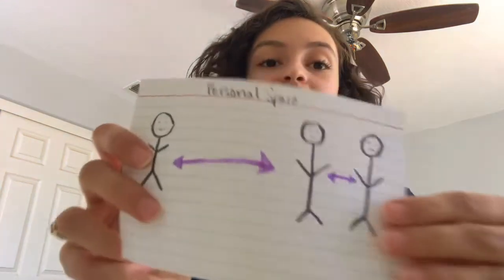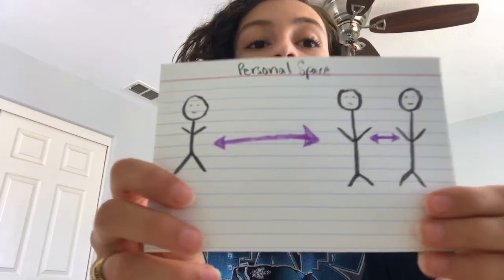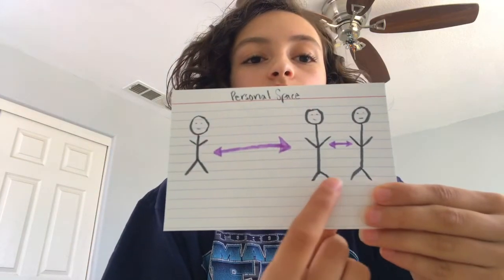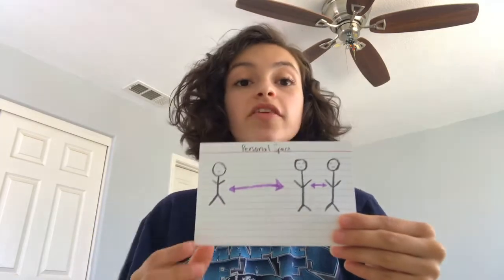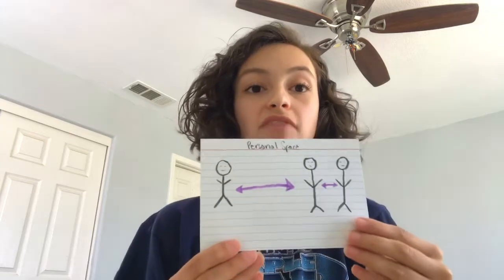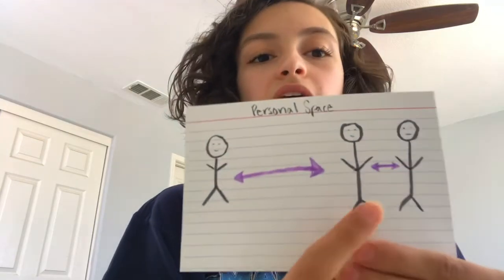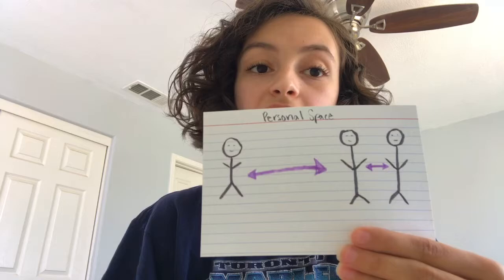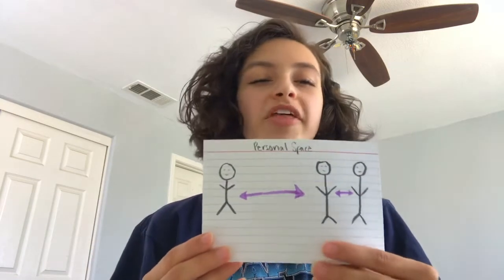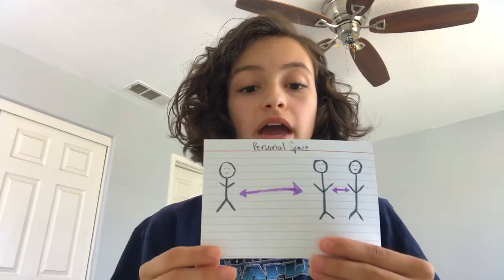Another example of nonverbal communication can be personal space. So, for instance, with American culture again, if two individuals stand really close next to each other, then that may mean that they have feelings of comfort with one another and may have a close bond. While if two individuals are further away, that can mean maybe that the individuals aren't comfortable, maybe they don't know each other that well, and they just aren't the best of friends.